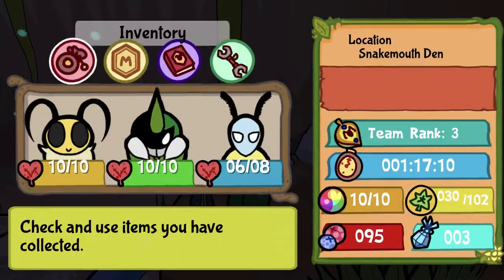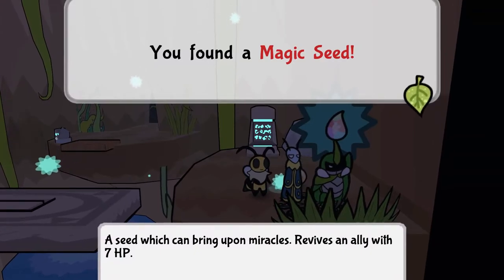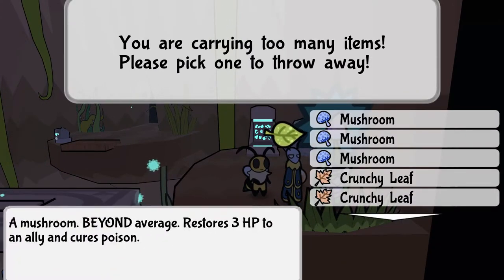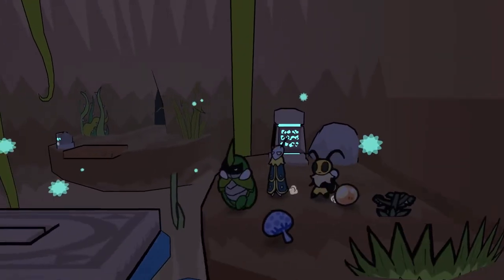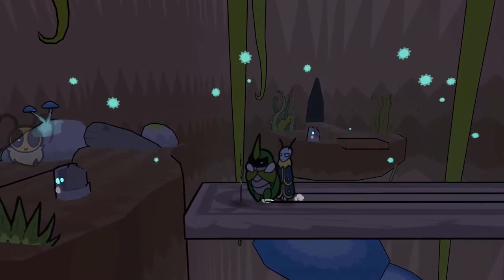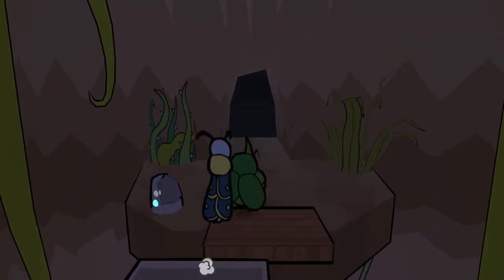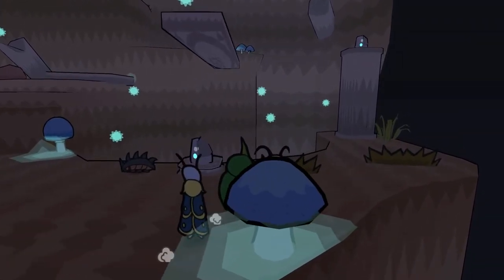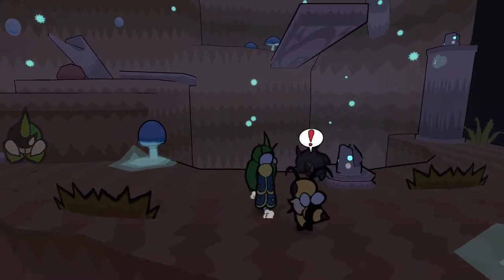I think I want to keep the crunchy leaves I have now, so I'll leave that honey drop. Oh, I do want that. Magic seed, that's like a one-up mushroom, basically. It brings back a completely fallen friend. Swap out a mushroom. There we go. There's usually a magic seed hidden somewhere near each boss, so if you hunt it down, you can get a little bit of help with the boss battle that way. You can just buy magic seeds as well, but they're kind of expensive, so it is nice to get them another way if you can.